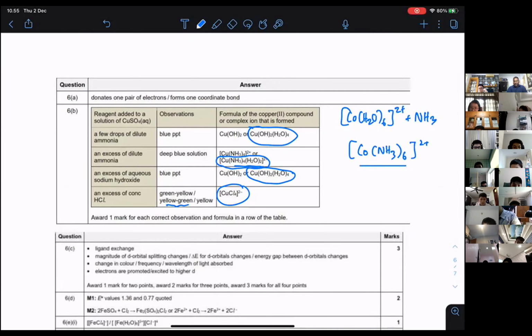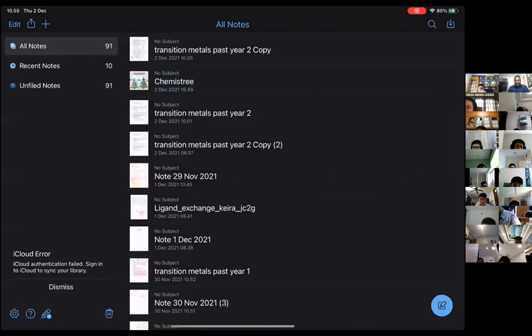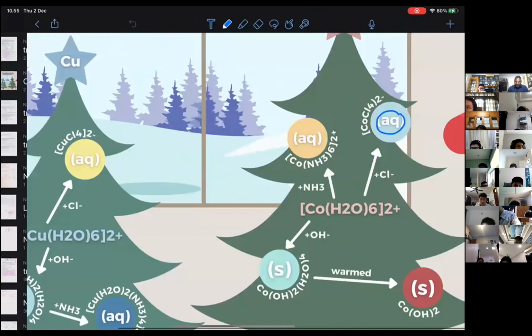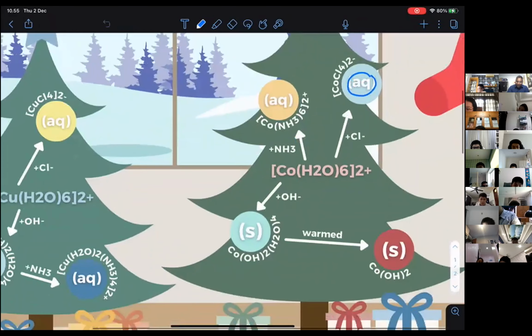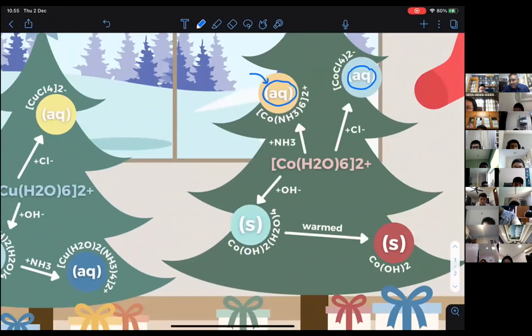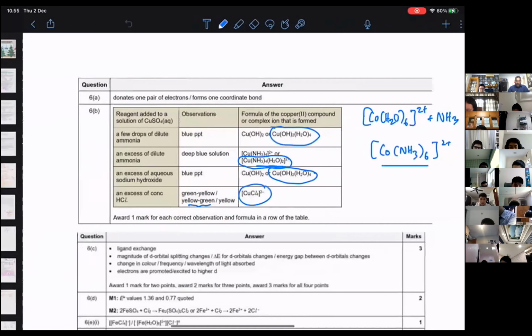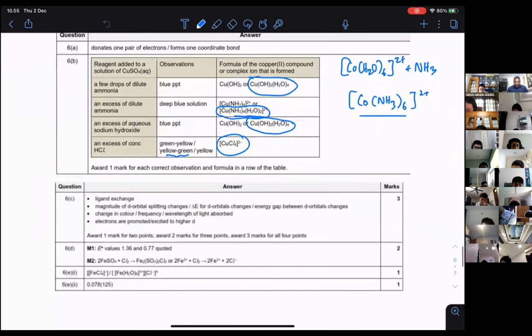Is it solution? Is it precipitate? If you don't remember, go back to chemistry. Someone said straw, sir. Straw, you mentioned straw. Good. It is straw color, and do remember it's a solution. This is the part I think they made a mistake in your past year paper also. So it's going to be straw, or if you want to say pale yellow, still okay. Straw color, good. So please remember, and learn how to use all of this. All this is done.